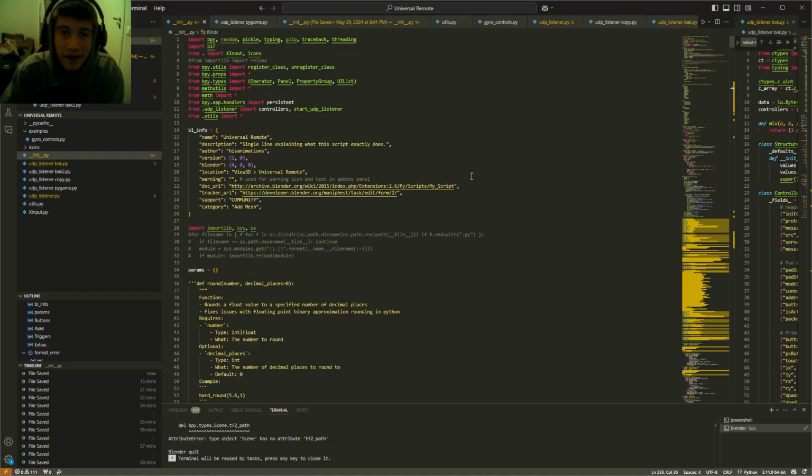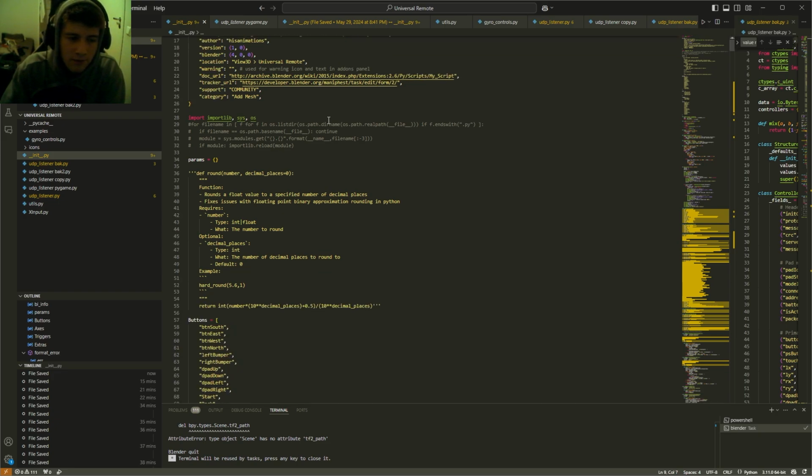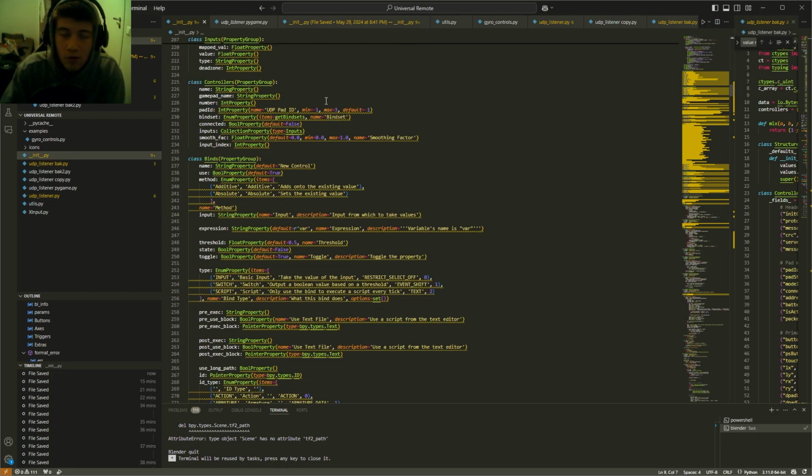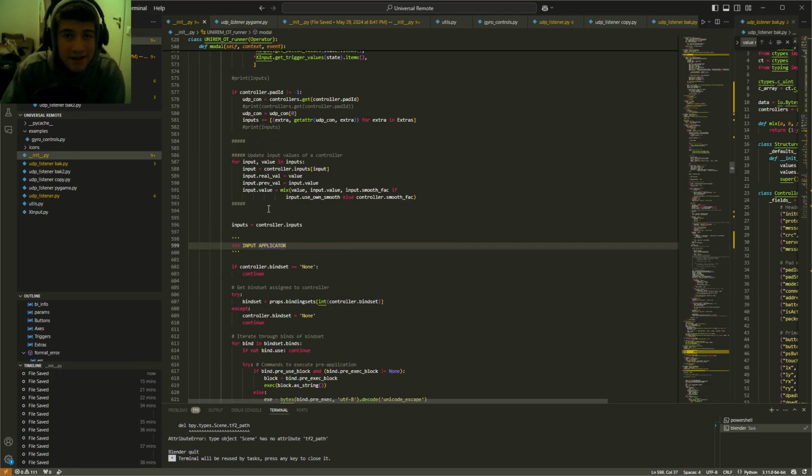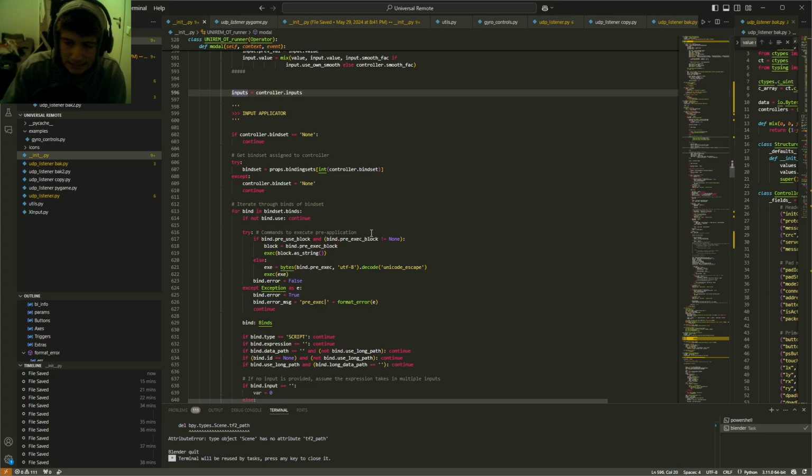It really pays to know Python when working with this add-on, because if you know Python, you can do anything with it. By default, you have access to the math utils and math functions within those two modules. You also have more variables to access, like controller. You can access the controller using that bind. You can access other controller inputs. And I think that's about it.